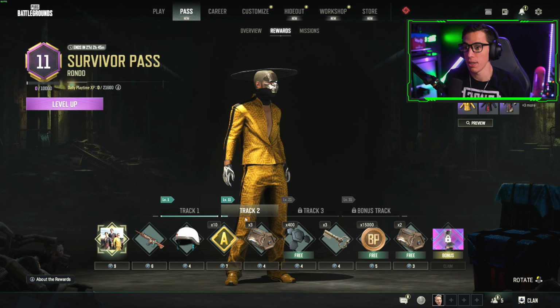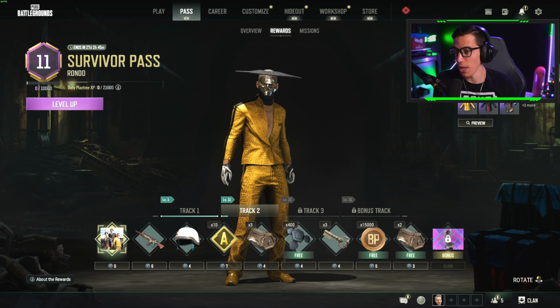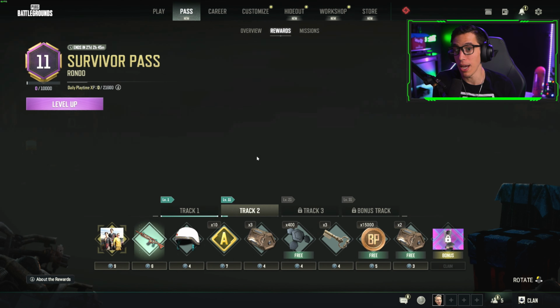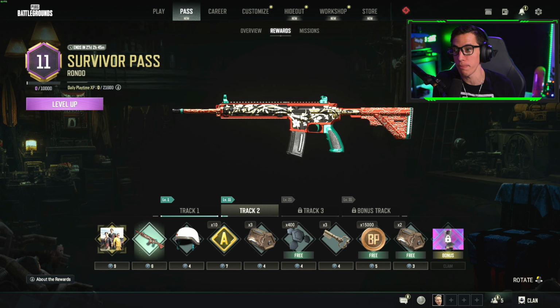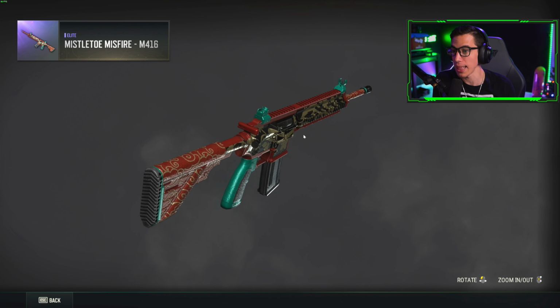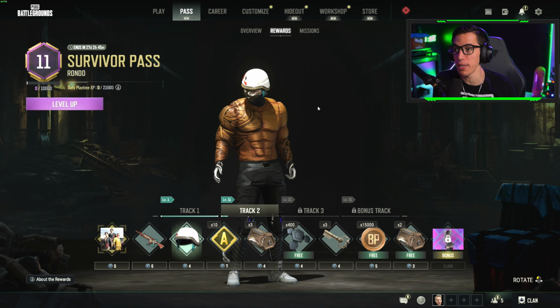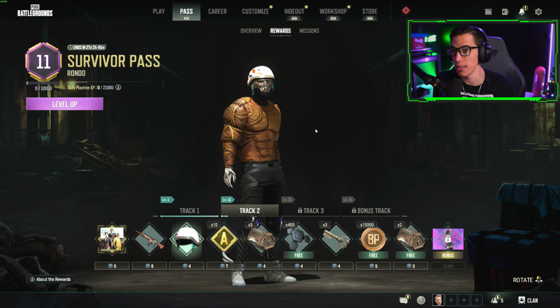Track 2, level 11 through 20. You have another skin bundle. You have the M4, Mistletoe Misfire. That's actually a really nice looking skin. I like that a lot. That's a good skin. You get the Don't Play Koi With Me helmet. That's a great Vikendi helmet.